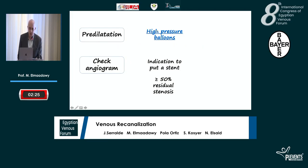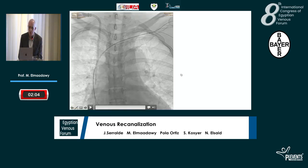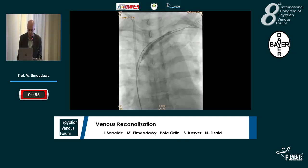As regards balloon dilatation, because of the tightness of the lesion, you need high-pressure balloons to accomplish dilatation, which are not available everywhere. Sometimes you might have to put two balloons alongside over two wires in order to increase the force of each one, to be combined and reach the diameter you desire. Like this case, in which two balloons are placed side by side over two wires and inflated simultaneously to accomplish the goal.